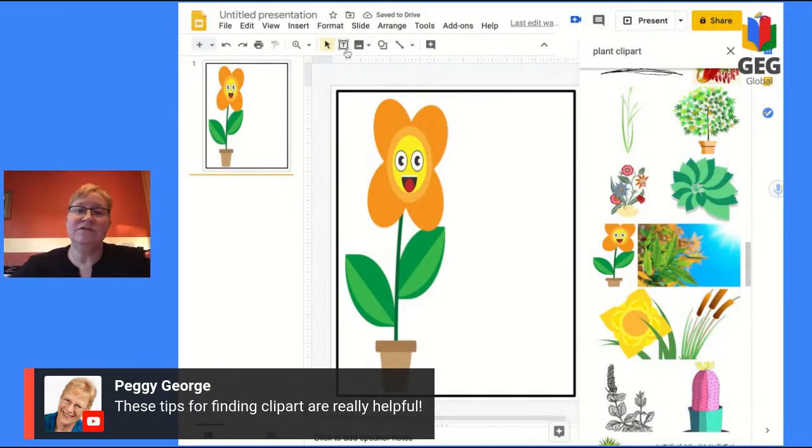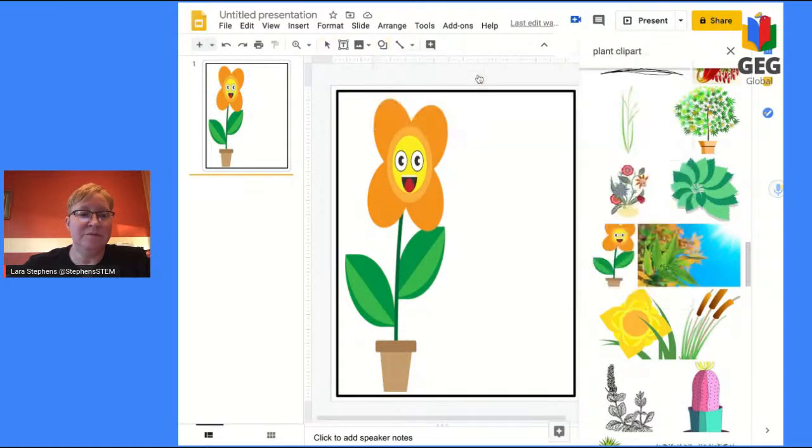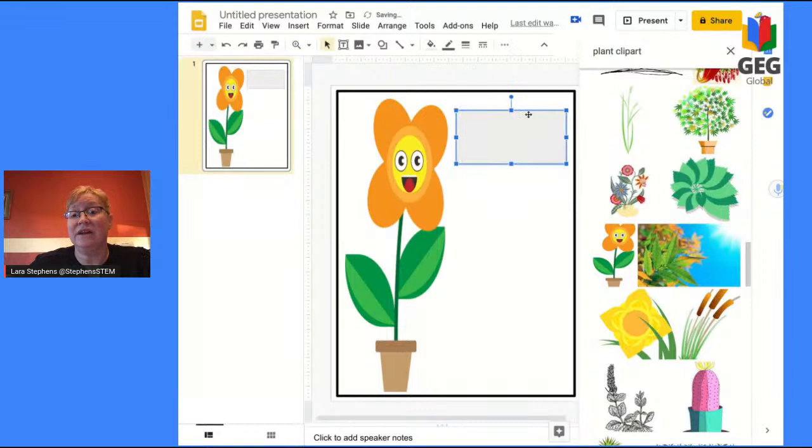And if I was going to do this on parts of the flower, which I don't teach, so you guys might have to help me with this. It's been a long time. I would come in and I would put in shapes. And I would do this. I would have built this all on the master. I didn't do that here.